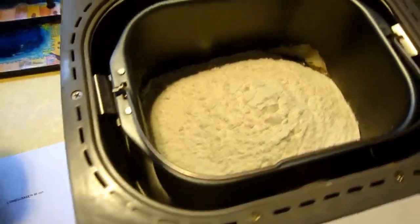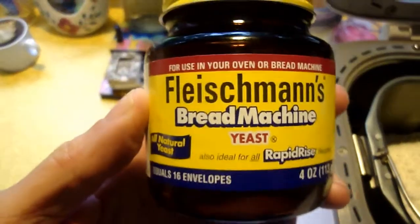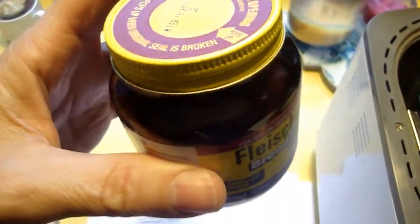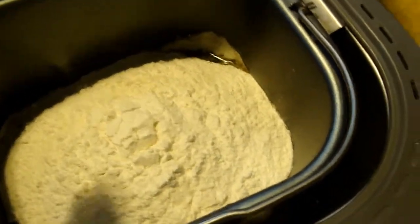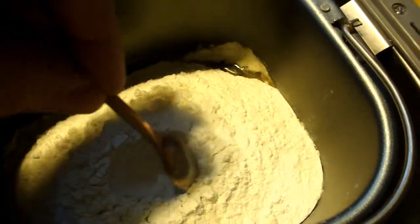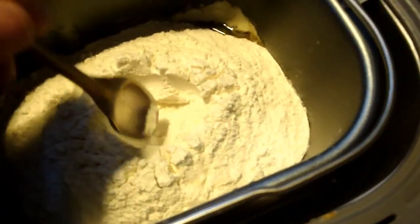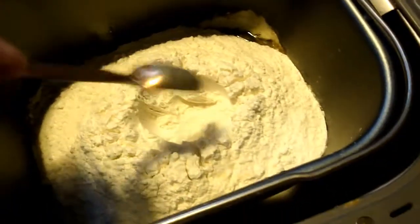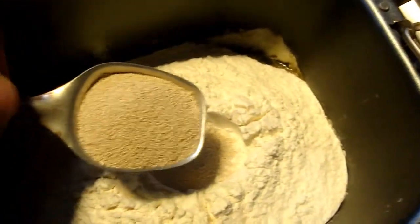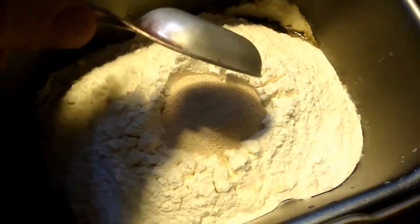The last step is to put the yeast in. This recipe calls for quick-rise yeast. This yeast is good for rapid-rise, so I'm using this. It's 2 tablespoons. For the yeast, you have to make a well — use your finger, just punch a well in the middle. This well holds the yeast. Here's the second tablespoon — pour it on top of that first tablespoon in the well.